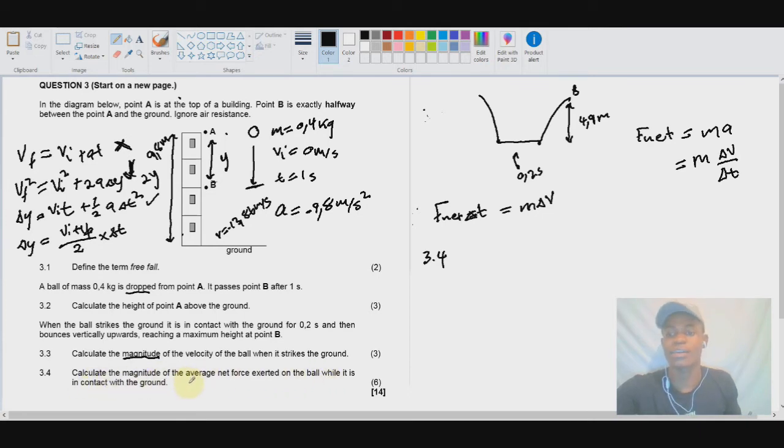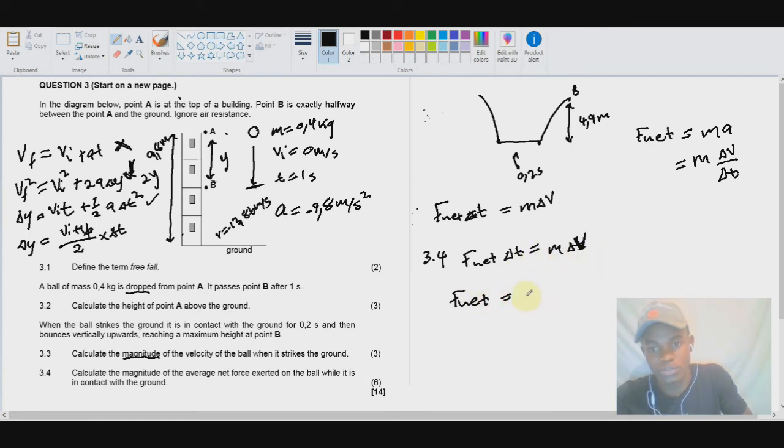So, F net. Here comes my impulse now. We are dealing with forces now, Newton's laws. Remember, they are saying calculate F net. So if you have the impulse formula there, it says F net delta T is equal to M delta V, right? So you want F net, so you can divide by delta T on both sides to get F net equal to M delta V over delta T. Guys, it's not a crime to substitute from here and then divide later. You can do it any way you like. So I decided to first divide by delta T and then substitute.